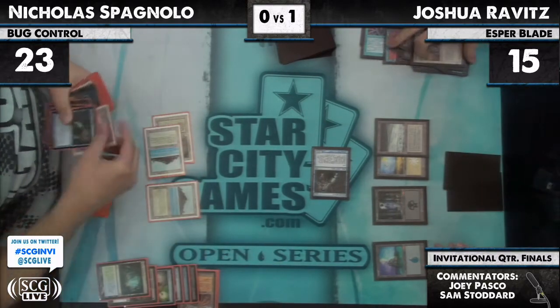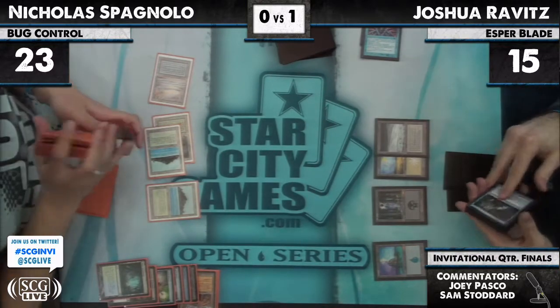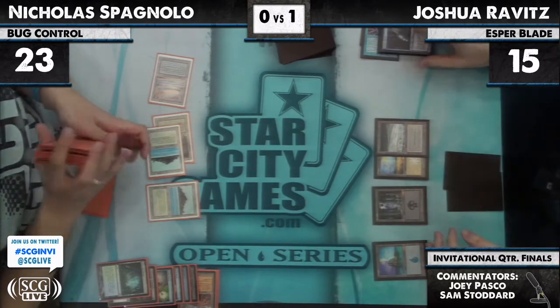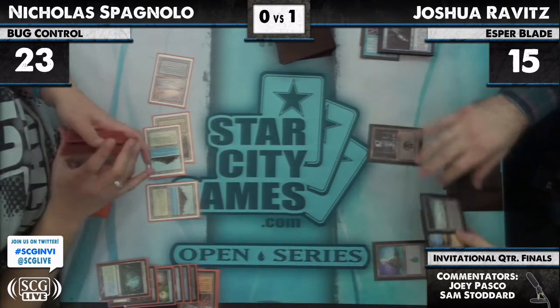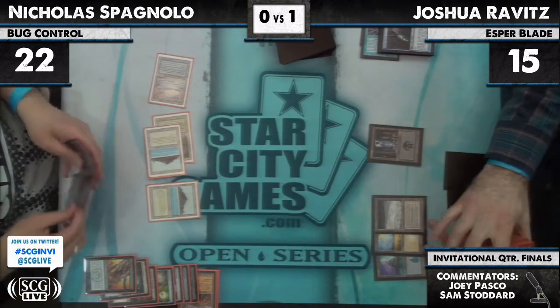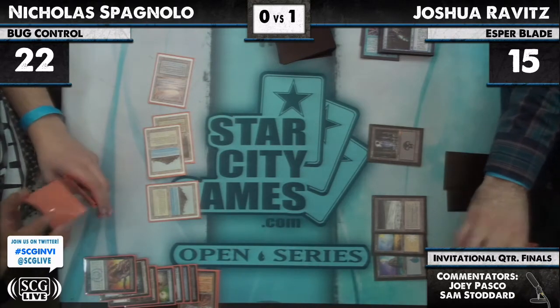Gonna sack. I imagine he's gonna find, yep. Finds an underground, and presumably he's gonna Dark Blast that Snapcaster Mage. Yeah. Both players doing a really good job of keeping the area clean. Yeah. No pesky permanents mucking up this board.